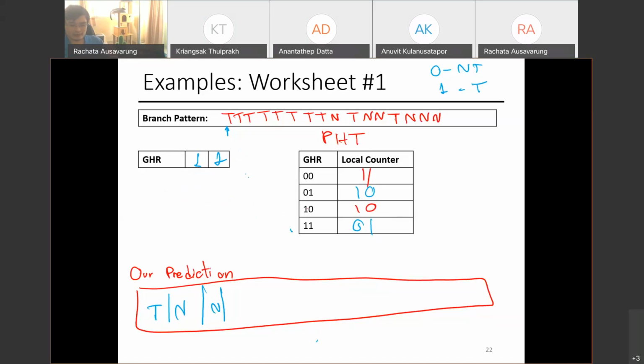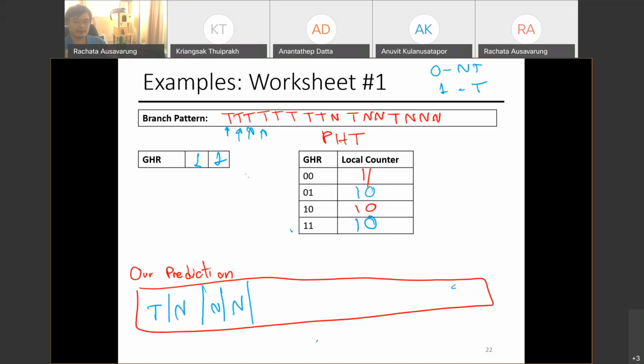Okay, so with this, what are we predicting next? We add 1, 1. We look at this. It's not taken, right? It's still weakly not taken. So we are still going to keep predicting not taken. Then we update this to 1, 0, right? And then update the GHR. GHR is 1, 1. We take a branch again. Right? So we are done with this one. We are doing the next one.